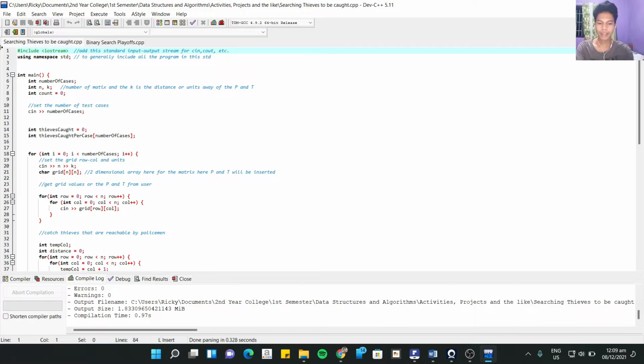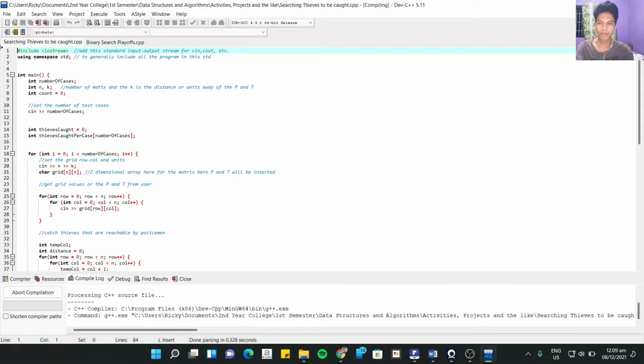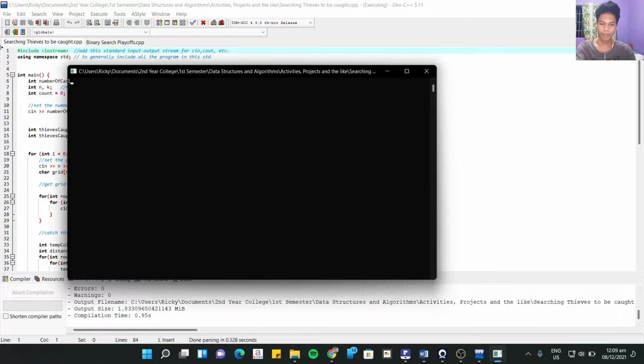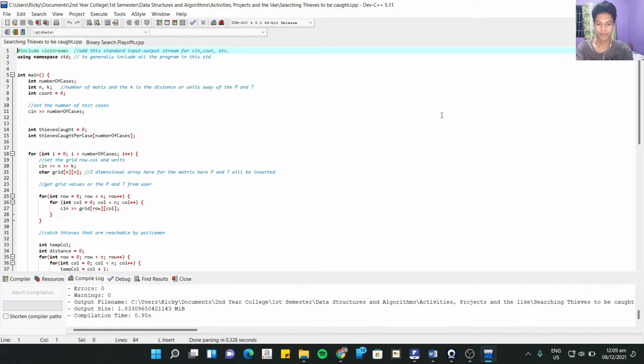So, testing another example. For example, we have 1 as the test case. 5 is the size of the row. 1 is the distance or units away of the policeman to the thief.